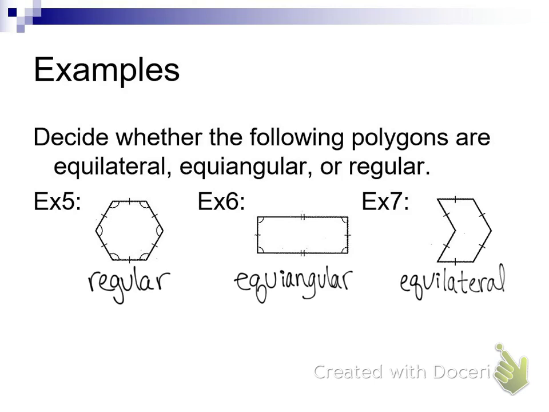It's possible for a polygon to be none of these things. Okay, it's possible to draw a polygon that's not equilateral, that's not equiangular. They just didn't give us that option here. Questions about equilateral, equiangular, and regular? Okay, make sure you're able to spell these words. If you can't spell them, you're not going to get it right. Okay, I don't think they're all that hard.